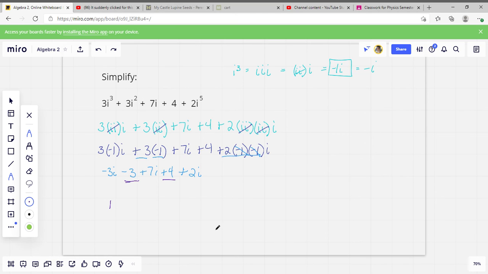We're just going to do it this way. All right, so negative 3, positive 4 is going to be 1, and then that i stays up. Now I've got all my i's left. I've got negative 3i, positive 7i, positive 2i. So 7, 8, 9 minus 3 would be 6. So positive 6i, and that's the answer for that one. A little different than in the example in the book. This is a 2 because this was a 2 up here instead of a 3.